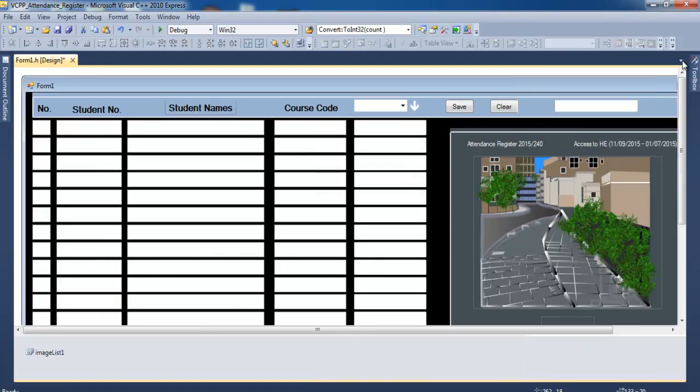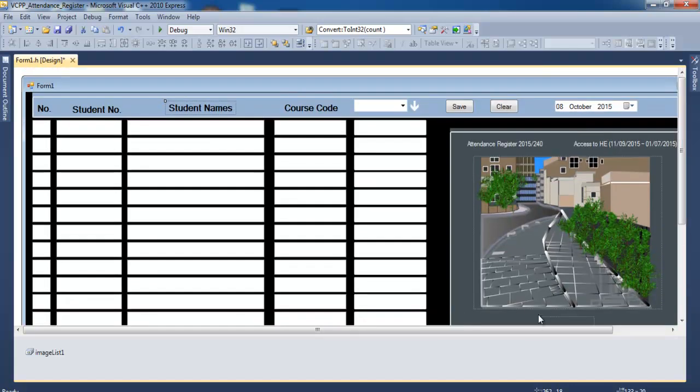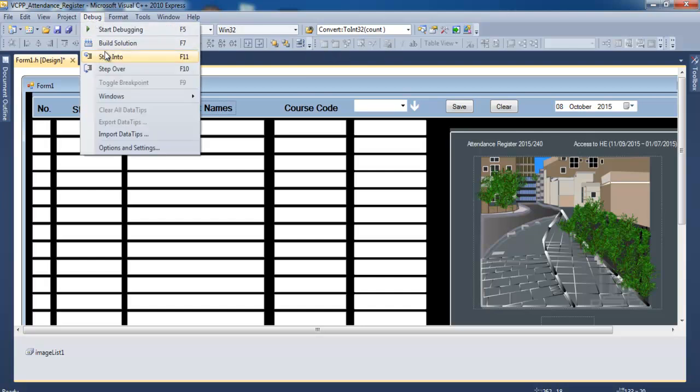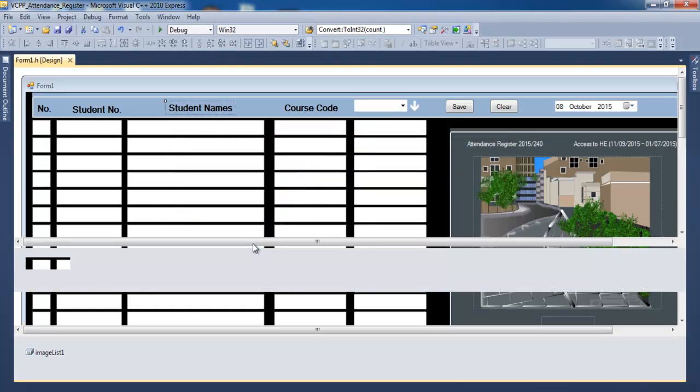Okay guys, this is how the interface is looking right now. Okay, if I run this program now, let's compile and run it. Alright, I'm just going to accept that and say yes to that. It's talking about especially this icon here.